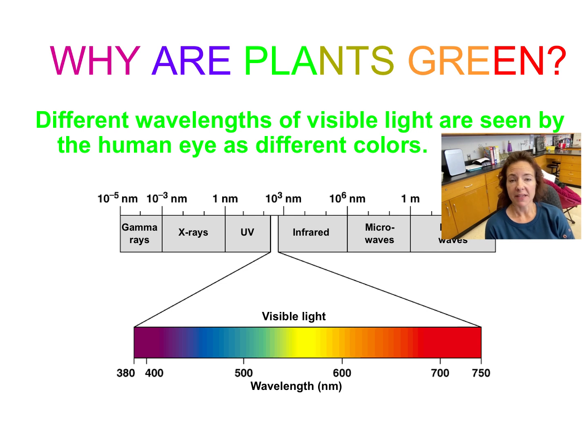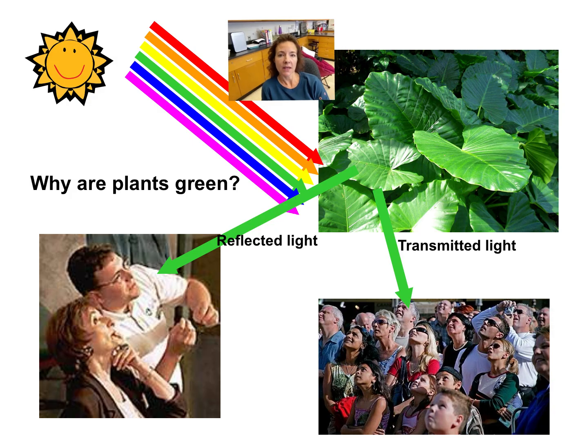So let's talk about why plants are green. When we see light, like the light coming from the classroom, the light is actually many different colors. So the visible light that we see is actually made up of purple and blues and yellows and oranges and reds. And you may have seen before when people put something like a prism out, we can actually make that light split into all the different colors. And so light is actually made up of all these different colors. So the light that's coming in from the sun is actually made up of all those different colors. You can see from the image here, we've got purple, blue, green, yellow, orange, red, all those colors coming in.